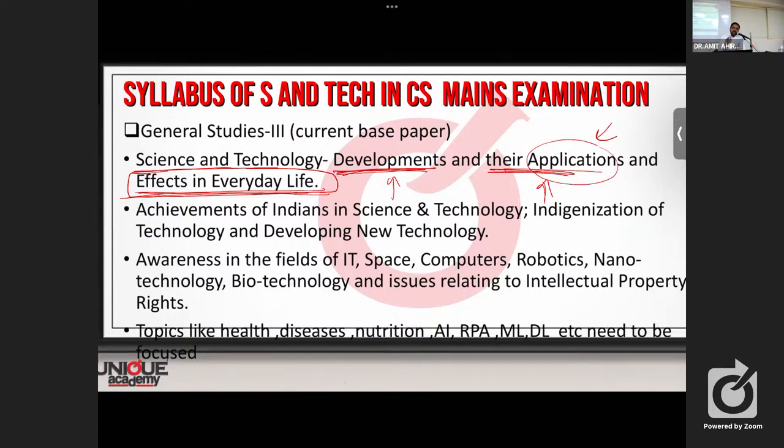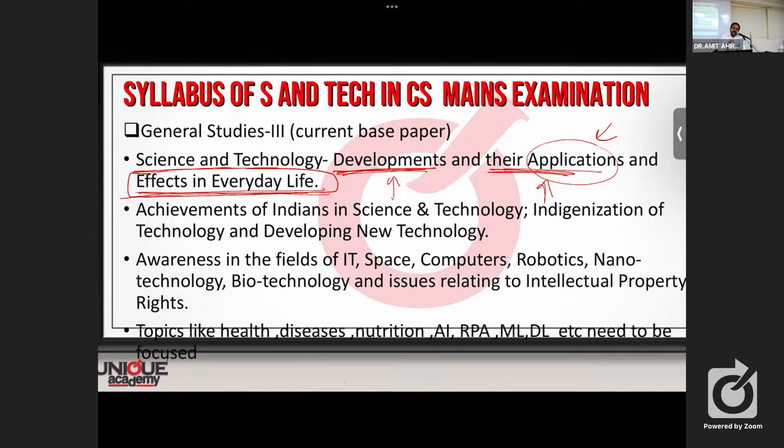Right? So first you need to ask the question. Suppose you are reading a particular news item. You will ask one question: will this impact society? If it is happening, if a lot is happening, you will read that news definitely. If you feel that it is not, then skip it.